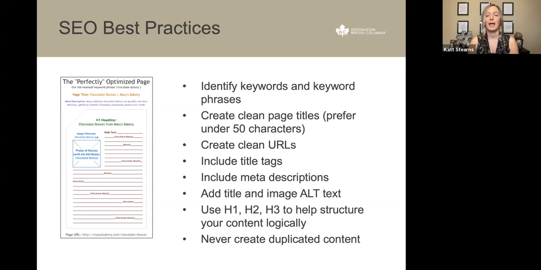Using title tags and meta descriptions. These are a little bit more like the coding details, but understanding that you're easily telling Google what your page is about. Your meta description is that description that actually will show up on Google search results, where you see that header and then the brief text underneath. You can actually tell Google what you would like to have show up there. And then, as we talked about, using those image alt tags and then using different structures like H1s, H2s, and H3s. A lot of the times that these get used as your headers for bolding and making larger text as part of the design element, but they're also really important for Google to say, this is important information.